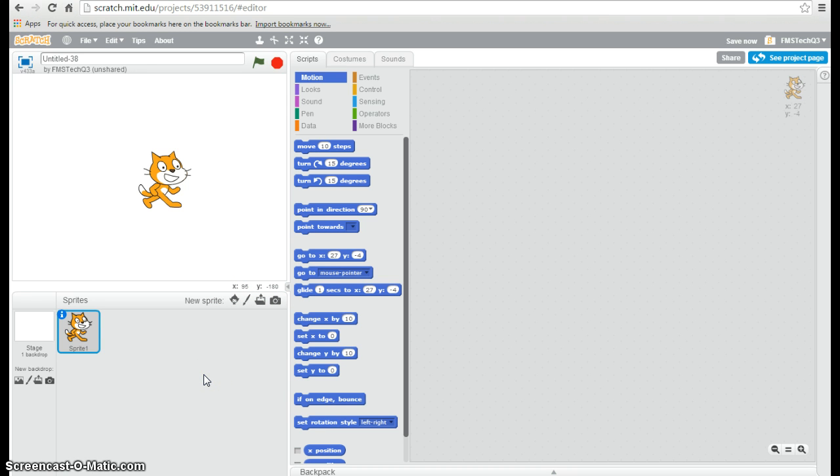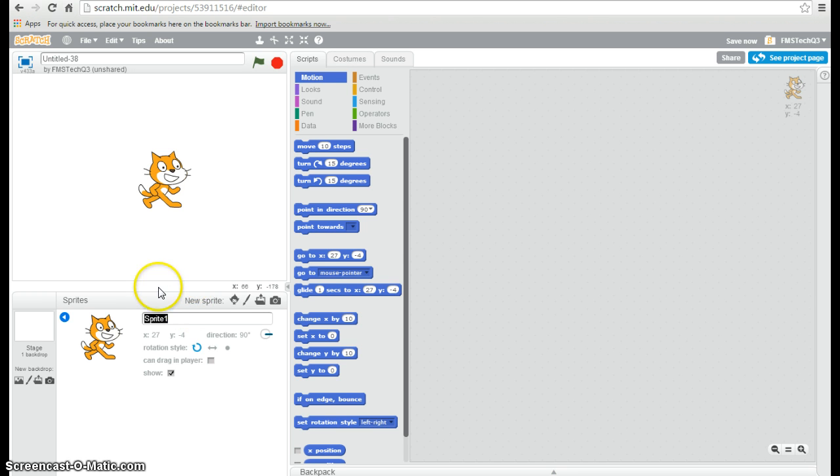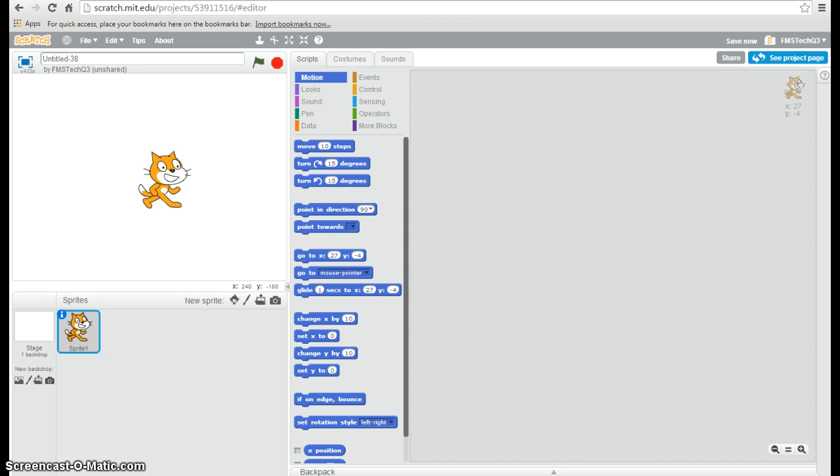As you build your project, you'll be using a lot of sprites. You may want to click on the eye that hovers in the left-hand corner of the sprite's thumbnail and give it a more specific name. Sprite 1 and Sprite 2 will all begin to sound alike when you get up to Sprite 120. The second column here has all of the blocks that you will need for programming.